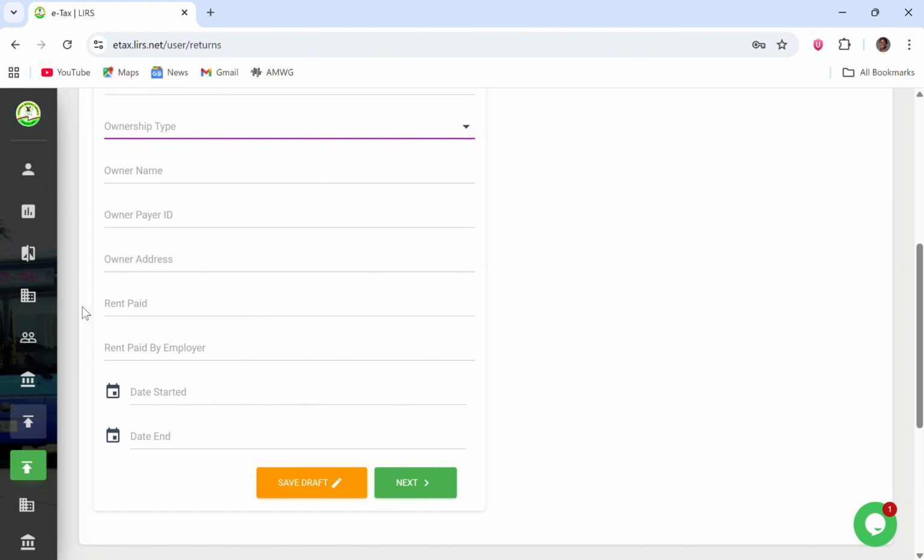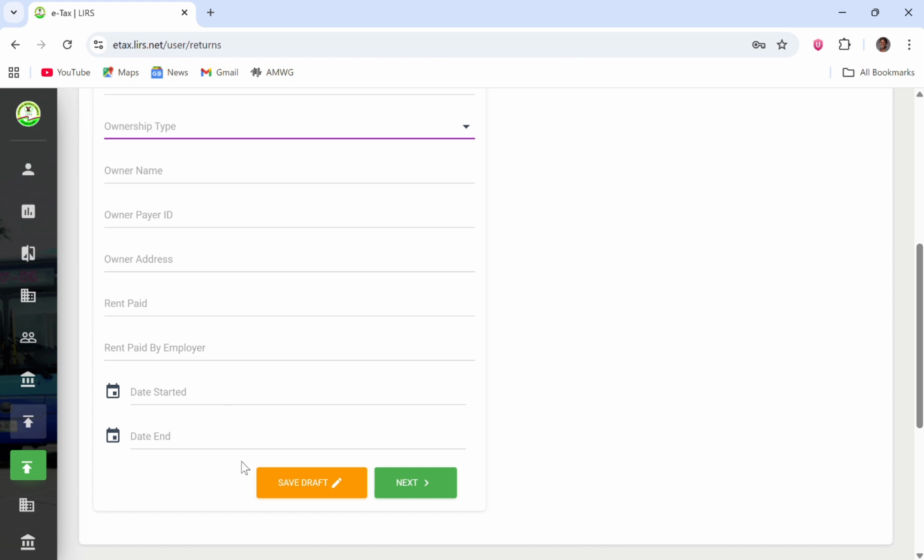For example, if you have a particular amount that your employer says goes into housing allowance, this is where the housing allowance could come in. You put your rent paid by your employer. So you put that as your housing allowance, and then include the date they started paying for you, maybe the month you started your job or whatever the case may have been, and then you add in the date ended.